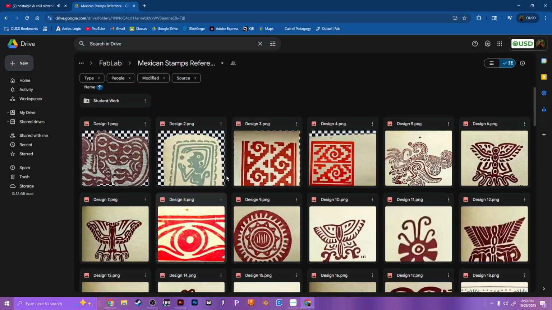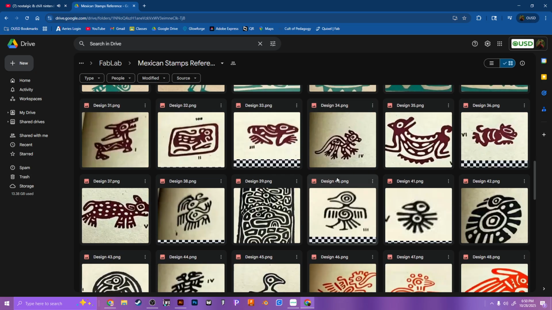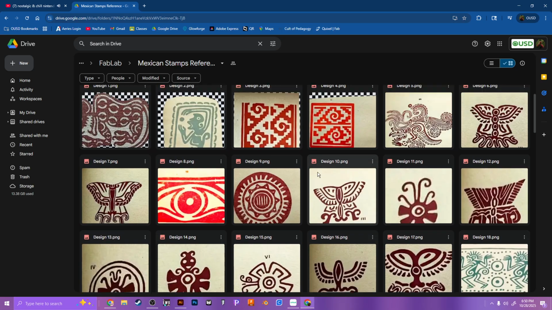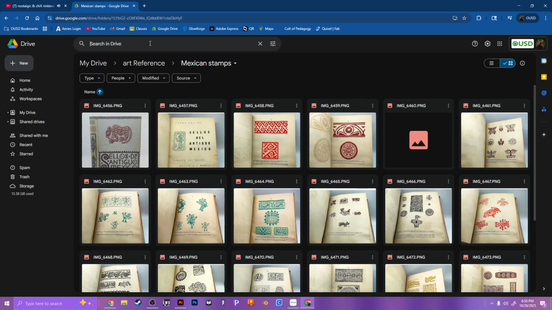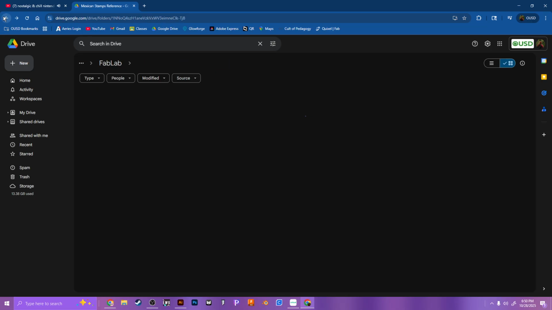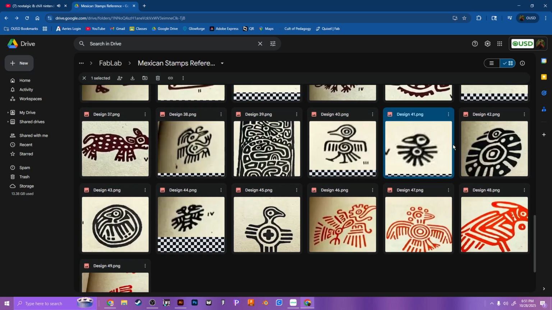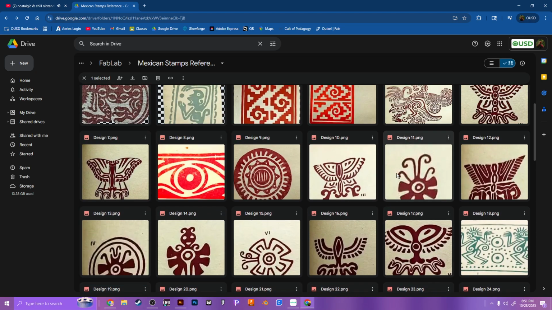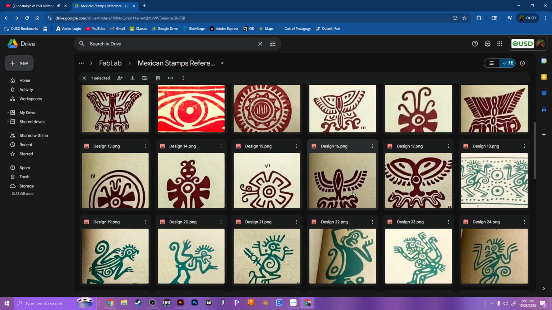I'm using this pack of images just because I think it's cool and I want to use it. I didn't make it actually. I took it from a book of Mexican stamps and all the pages that I liked, and then I sectioned each of them off into the things I wanted. So I chose this bird because I think it's cool. Low key, I don't know if these are Mexican stamps. They might be. The book said Mexican stamps, but they look a little Navajo, a little indigenous, you know.